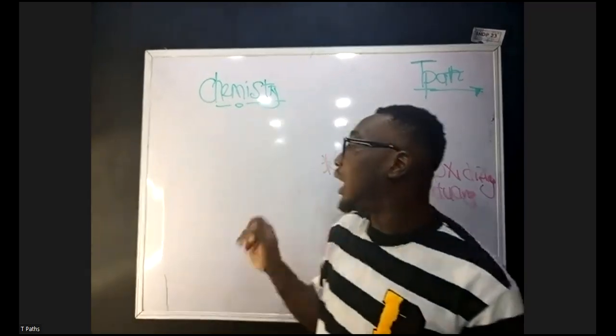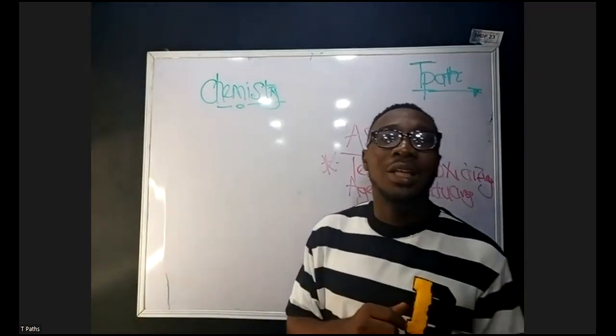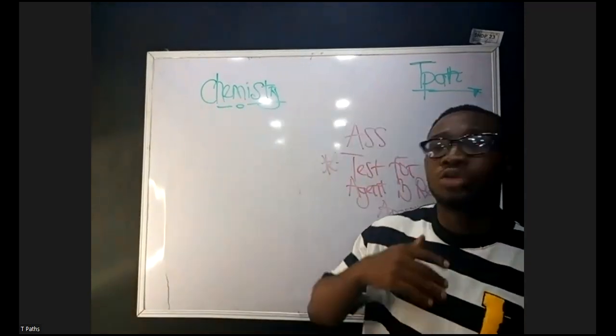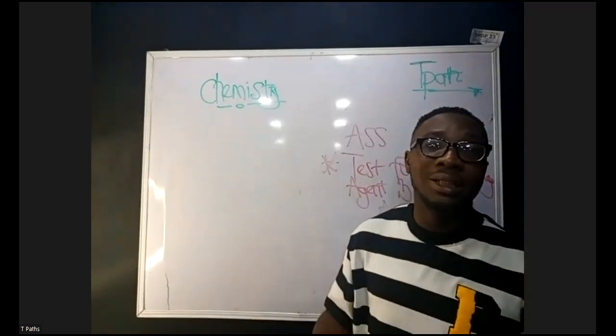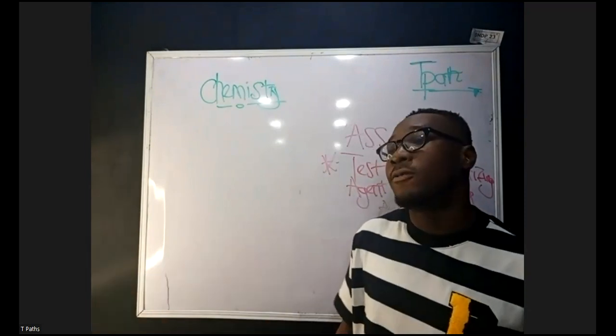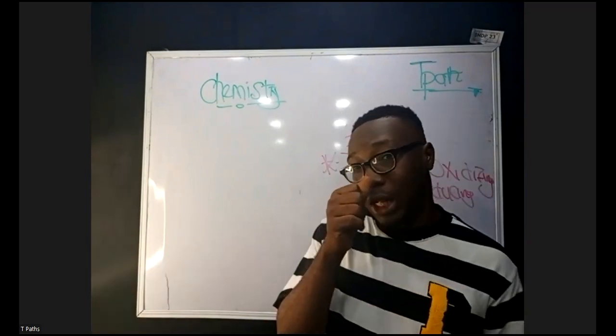So you need to understand something about this balancing, that there are procedures of balancing. So you don't just rush to balance, because if you rush to balance, you might not even get the answer. And you might have jumped what? Few steps. So I'm here to guide you on how to balance one.